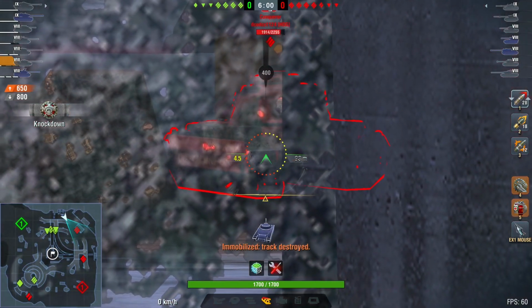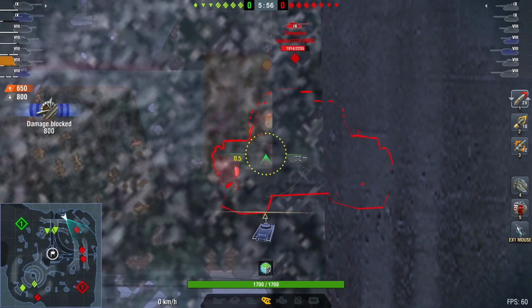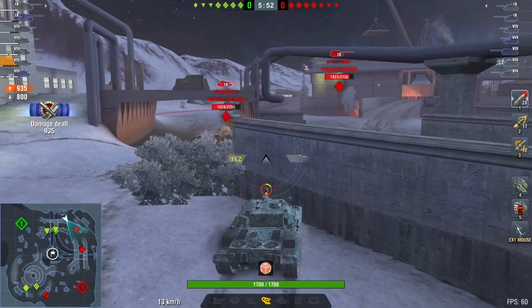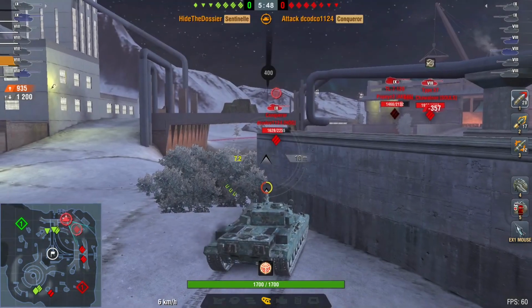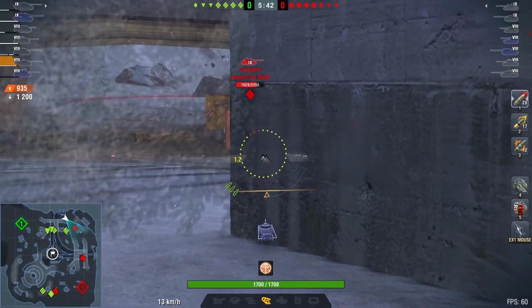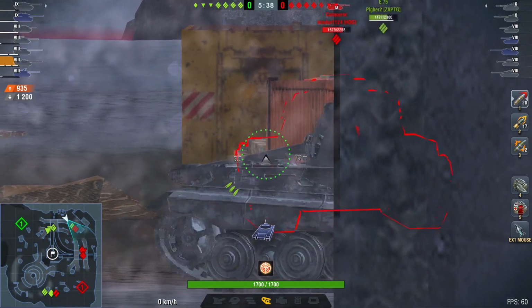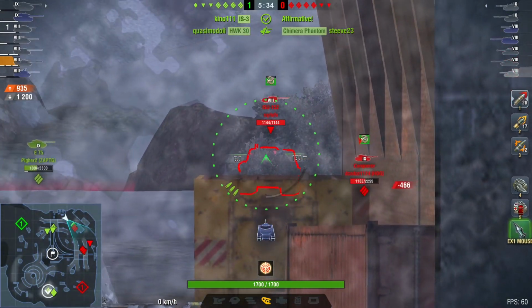But here you'll see I am side scraping against the Conqueror, and I am actually able to bounce his shots thanks to this tank having a very good 90mm of side armor. But a big aspect that is allowing me to do this is this bush in front of me. As you would have seen earlier, there is a side scraping weak point on this tank which is exposed, and this bush is helping to hide it.